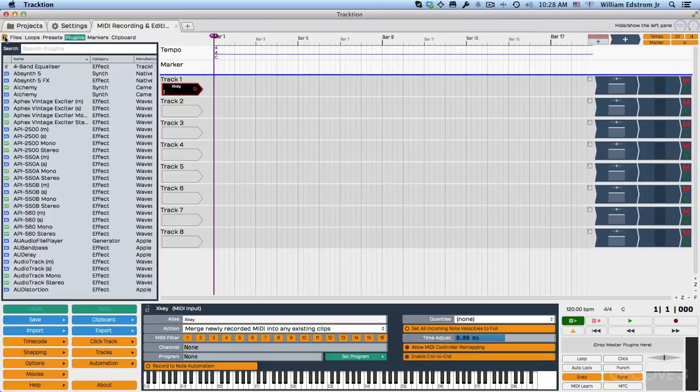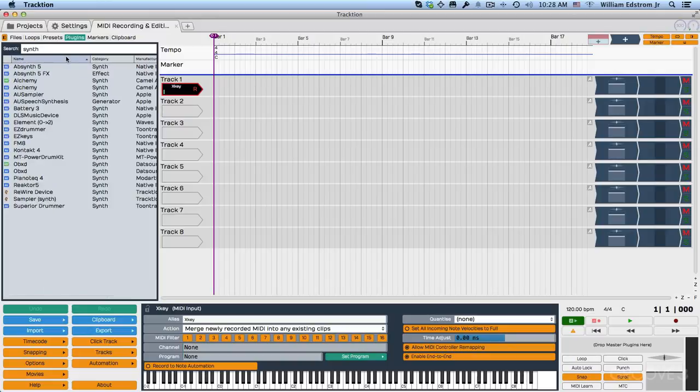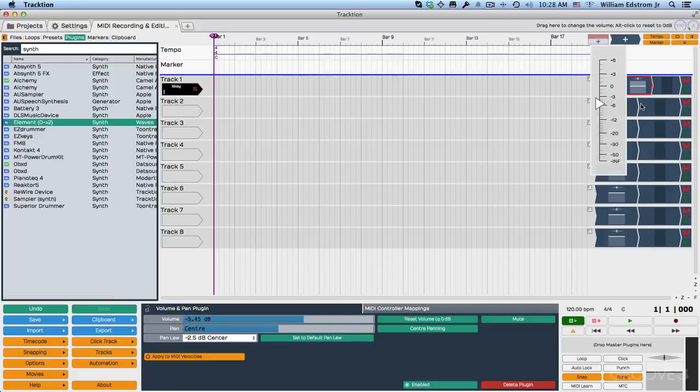So I'll click here to open the browser, and then there's a plugins tab, and this shows effects plugins as well as synth or virtual instrument plugins. And you can see that there's a category for synth. If you type in a few letters of the word synth, you can see it filters out and shows you all the different synths. I'm going to grab, I think I'll grab Element for this. And whichever instrument you put in, you drop it over here in the mixer section. You could drop it anywhere, but if you drop it ahead of this volume control, then it gives you a volume control for your output from that synth.